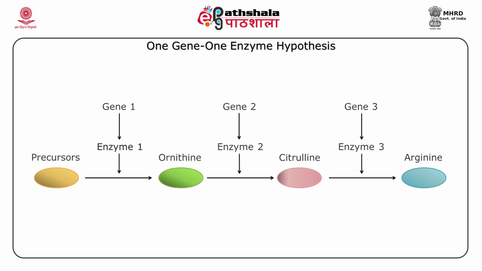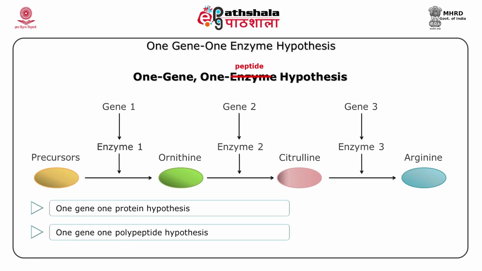However, this one gene, one enzyme hypothesis was converted to the one gene, one peptide and polyprotein hypothesis, on the basis that not all enzymes are proteins, as some enzymes are also RNA in nature, for example, ribozymes. Further, this hypothesis was converted to the one gene, one polypeptide hypothesis, where one protein may have more than one subunit. An exception to the rule is that some genes do not produce polypeptides, being regulatory in nature, for example, in the 5' flanking region of a gene, and one gene may produce multiple polypeptide chains due to splice variants.